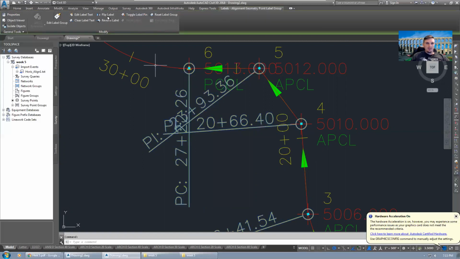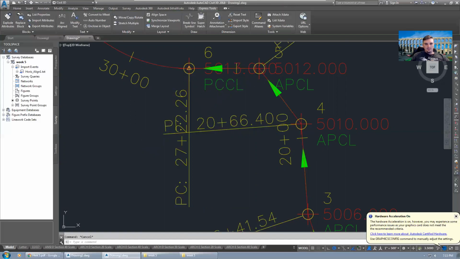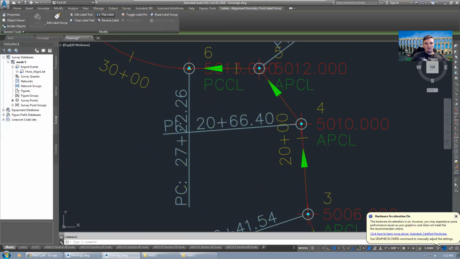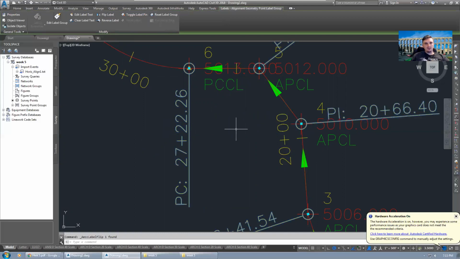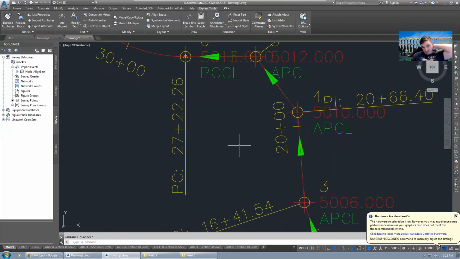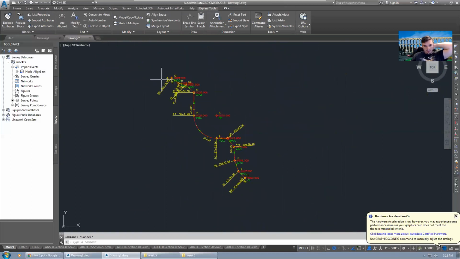Oh, okay, wait, it's up here. I guess you don't right click, you have to go up to this menu and hit flip label. Maybe that was a previous version of the software where you could just right click, but that's what you can do to flip the labels to the other side so it's not so congested.